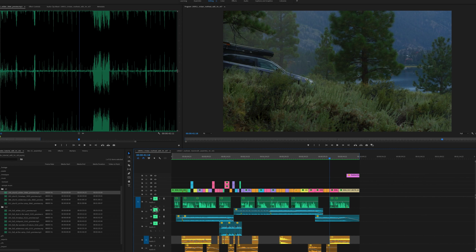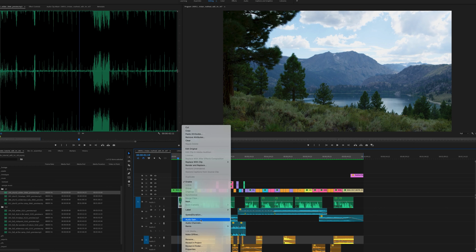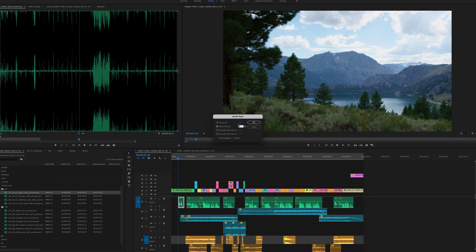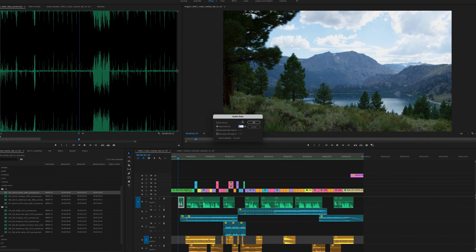And then finally, what you're going to want, obviously, is for your voiceover to cut through and sit right on that top layer, because that's the most important part. So, audio gain here. That's a good tool too. You don't want to overdo it with this because it can make things sound crunchy. But if you need to boost the signal a little bit, this was a low budget thing. I think this was just recorded on an iPhone if I remember right, which sounds pretty good for that. But again, right click, audio gain, and if you need to punch it up just a little bit, that's a good tool to quickly fix that.